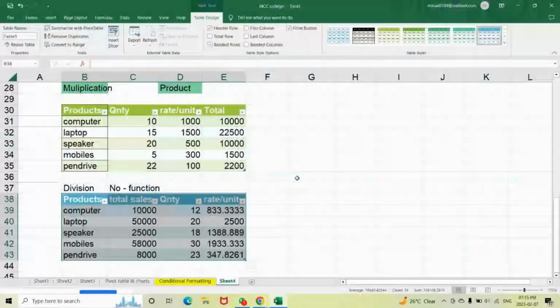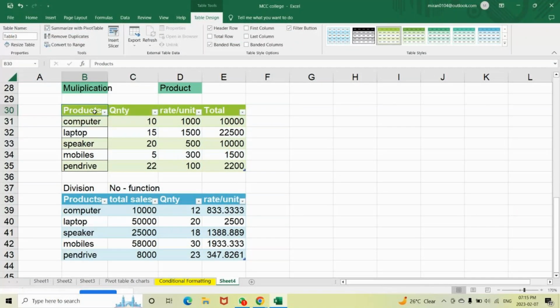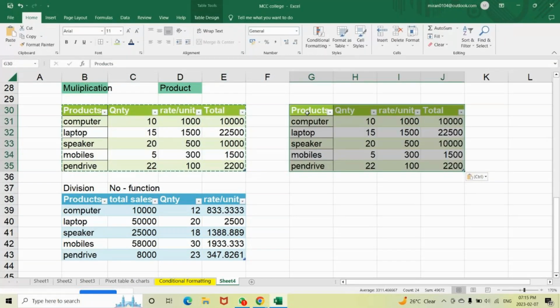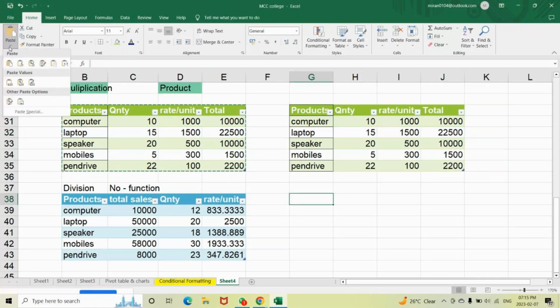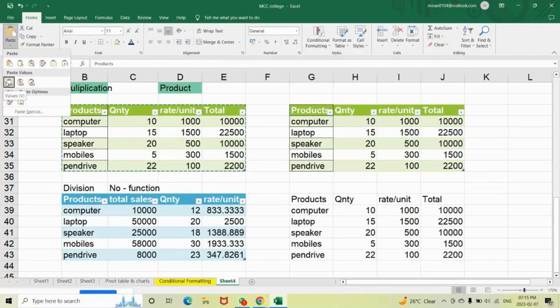Now I'm going to copy all these things. Click here, use the shift key instead of the mouse. Shift and arrow keys, copy this. I'm going to paste here. When I paste it, it comes with the same format. See here, the formula you can see in the function bar. When I select this, can you see the formulas here? That means the function you can see. Now without the function, without the table, without all this coloring, I want to paste it. So before pasting, go for this and select Paste as Values. Can you see here? Paste Values. Like this you can do.